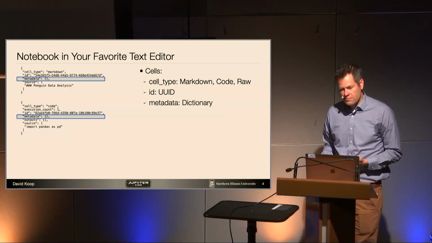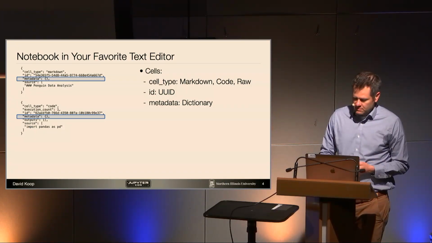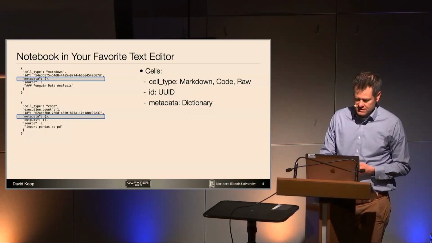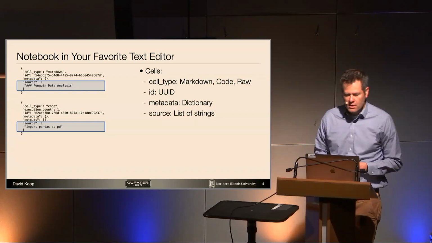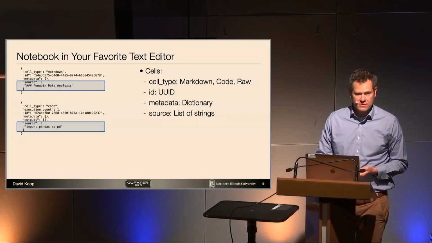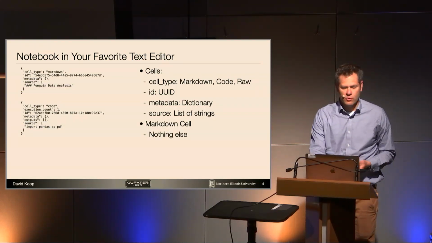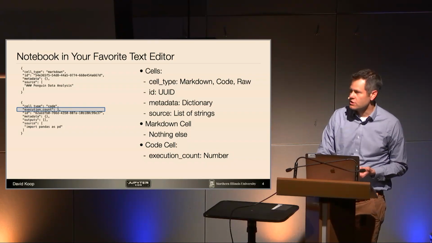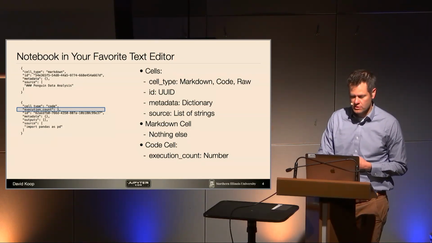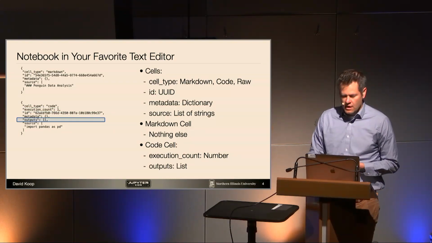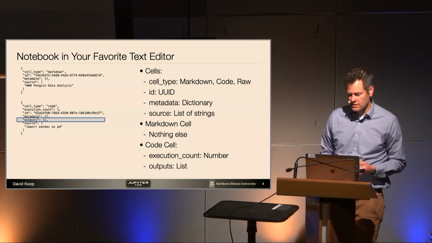And then a metadata dictionary. In this case, they're both empty, but that can be populated with information, sometimes by extensions, sometimes by other things. And then the source. For markdown, it's markdown markup. For the code cells, in my case, it's Python code. But the code cells contain a little bit more. They contain this execution count that we saw on the left-hand margin when you look at the notebook in Jupyter Lab or Jupyter Notebook. That's a number. And then outputs, which is a list. In this case, for this cell, it's empty.